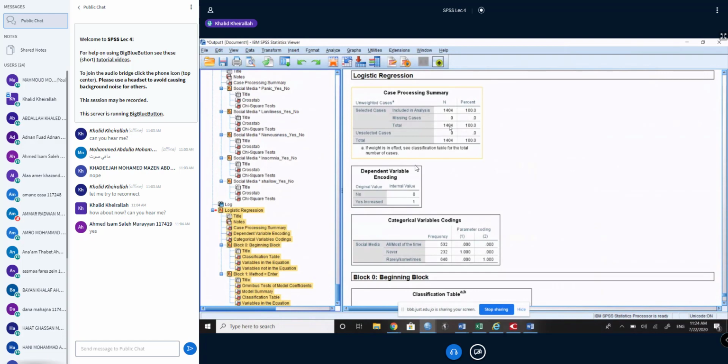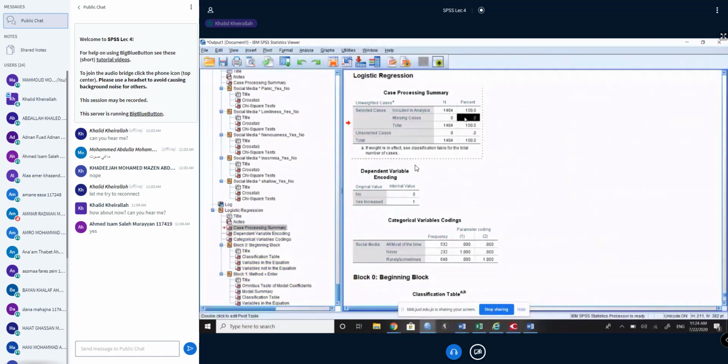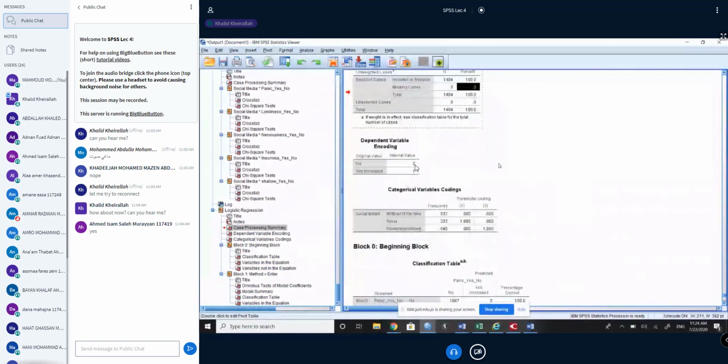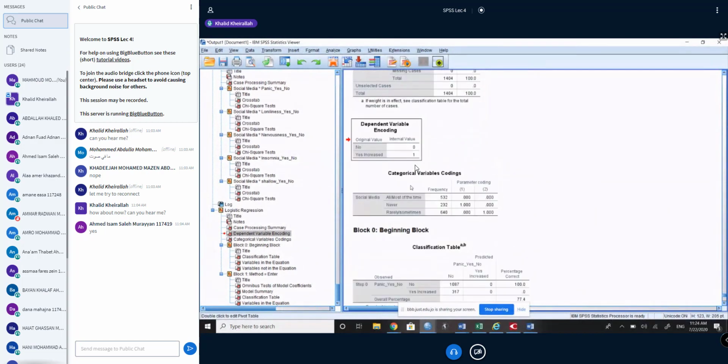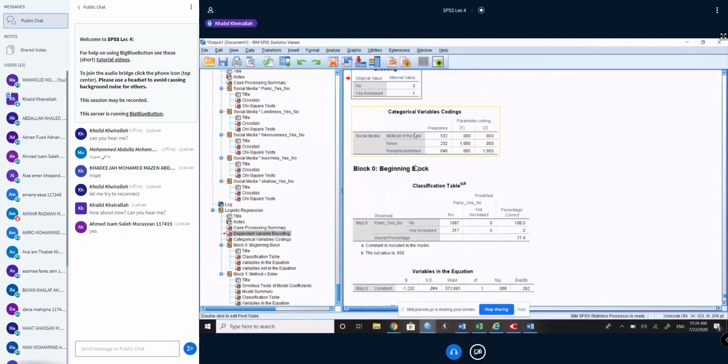Okay, 0 missing cases. Okay, the outcome variable has been assigned as a 0 and 1. We already have it as a 0 and 1. Okay, distribution of the variables. So this gave us a new coding. We don't need it. We just need to look at it.